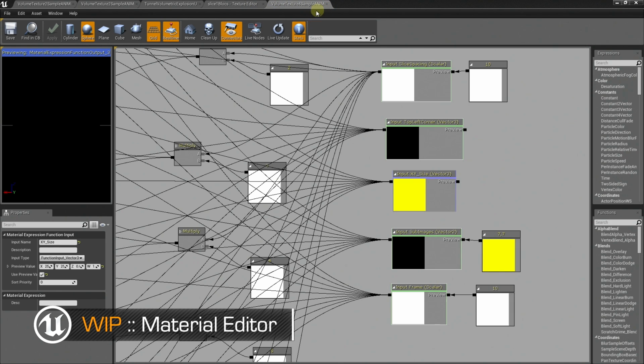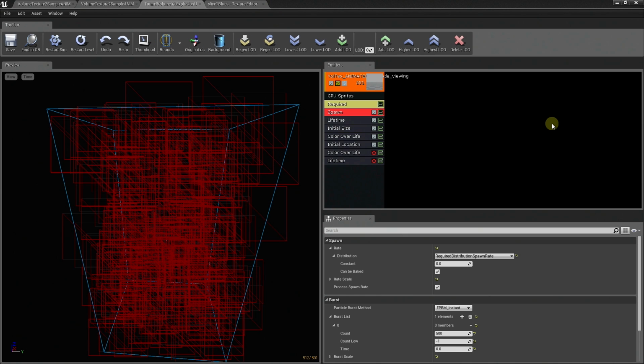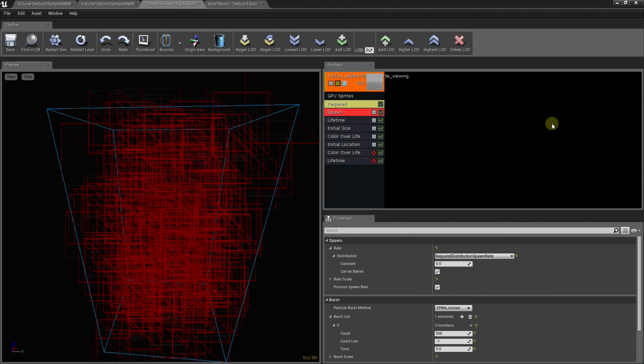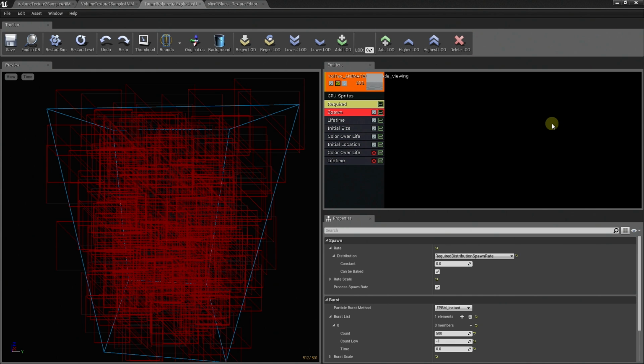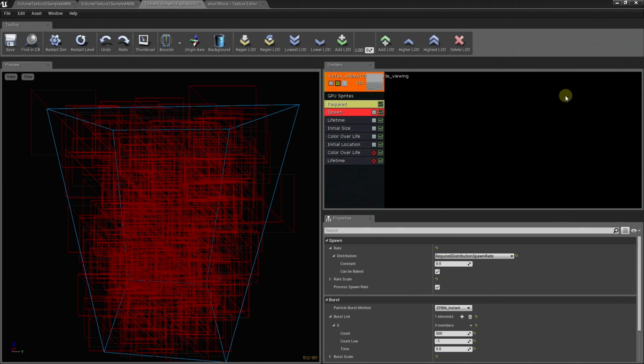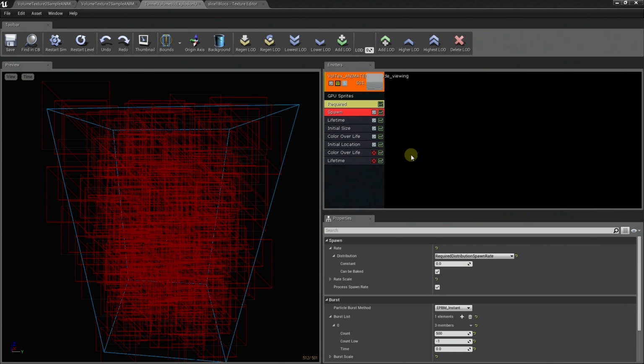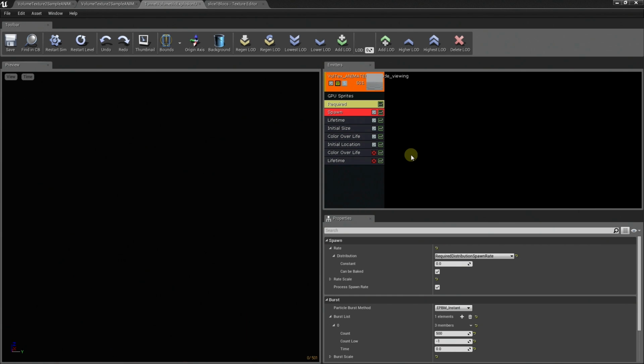Okay, so you've got your material at this point. What's the next step? So the next step is to actually be able to display that volume texture. Typically, a way to display the volume texture is to ray trace it, but that is very expensive, so we didn't want to use that approach. So instead, what we're using is a point cloud of particles, and each of these particles is going to look up a certain point in space of the volume texture and display those color values.